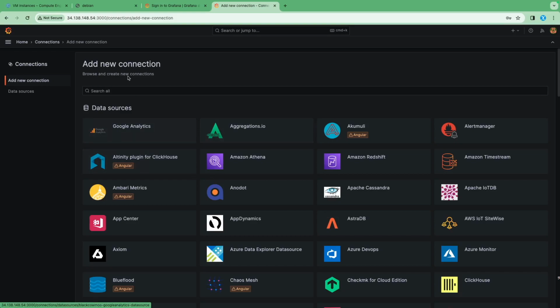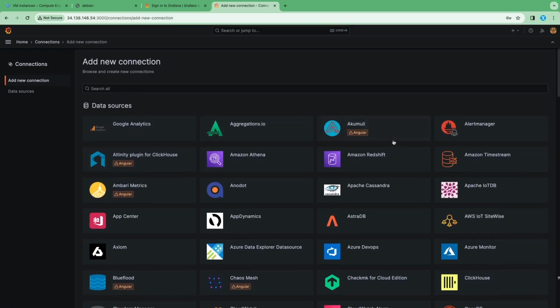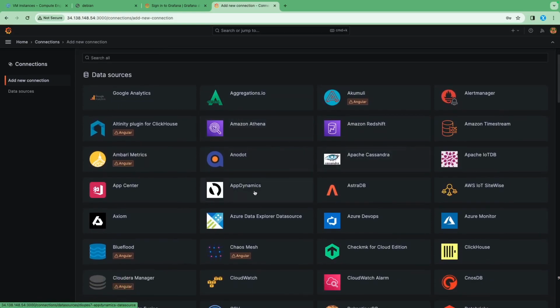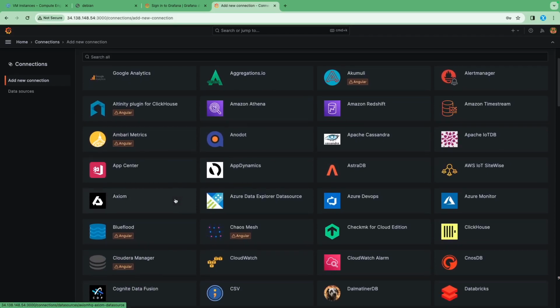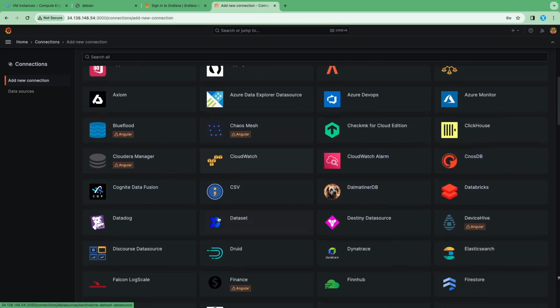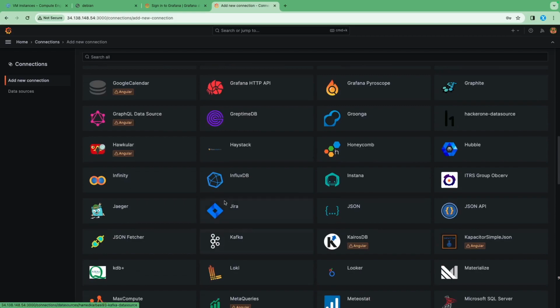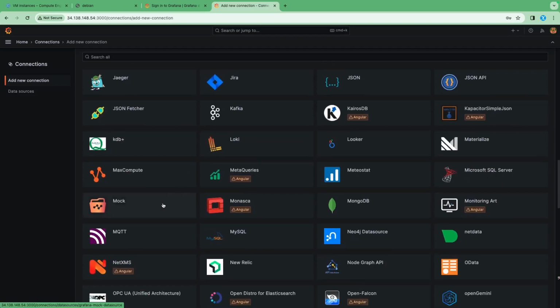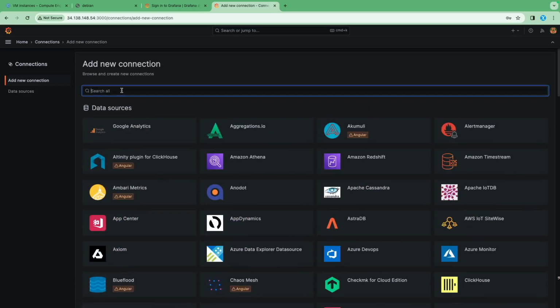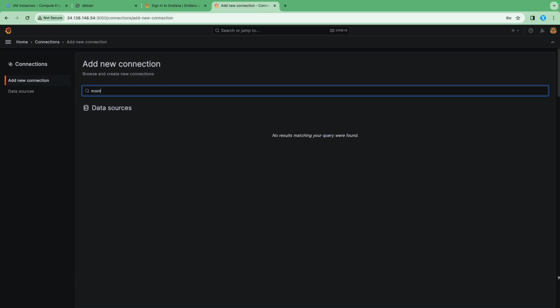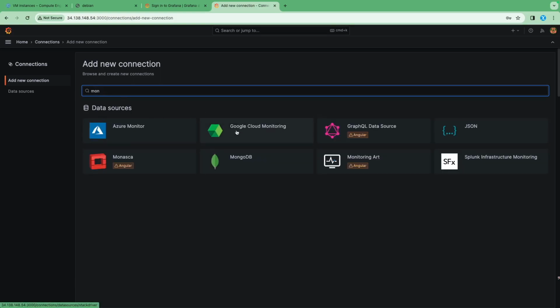Now, before we go about doing that, take a quick peek at all the data sources that Grafana supports. This is a powerful tool. You think about any tool, cloud provider out there, or even CSV files for that matter. This is Amazon. I see Azure as well. Of course, we are working with Google already here. There are tons of databases and data sources that it can connect to. I'm seeing Jira, Jaeger, Kafka. There are a bunch. So this supports all of it. What we will do is we will look at Google Cloud Monitoring as our resource. That's the guy we want.